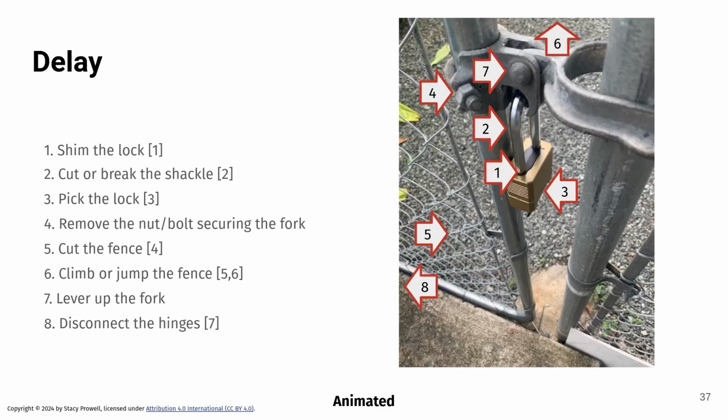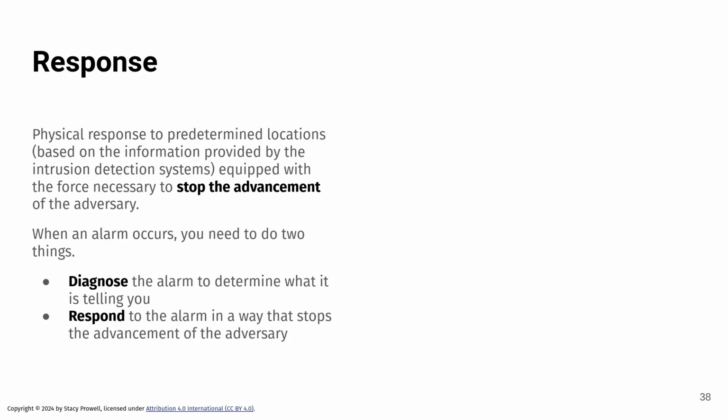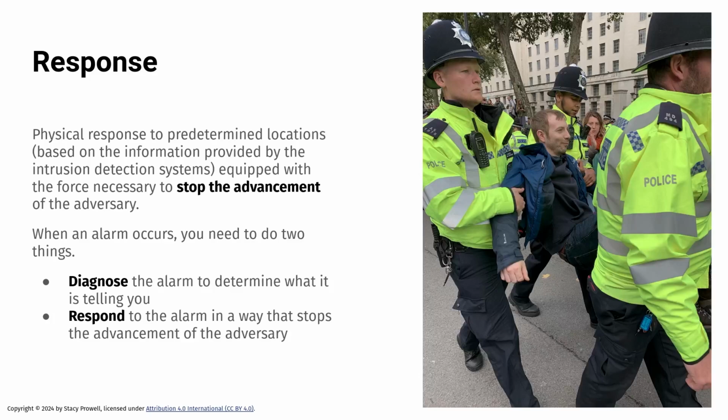Or I can disconnect the gate hinges. Really? Yes. I've got a link to a video where firemen will show you how to use a Halligan bar that we've talked about before to just remove the hinges, take the gate off, ignore the lock, and just walk in. Surely that's all of it. There are probably a dozen more different ways to get through it.